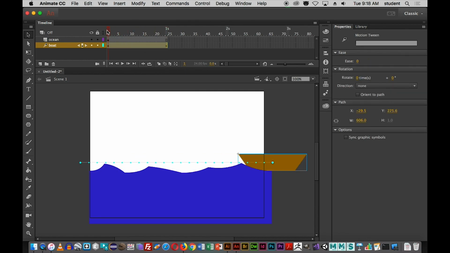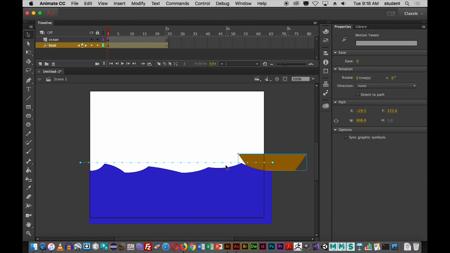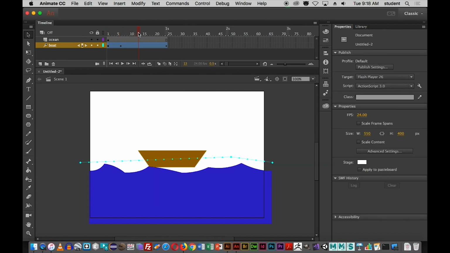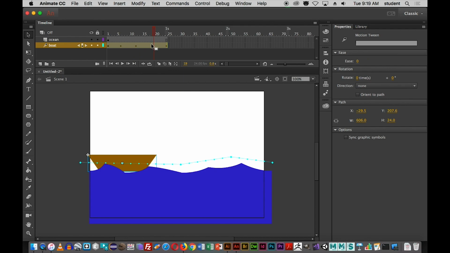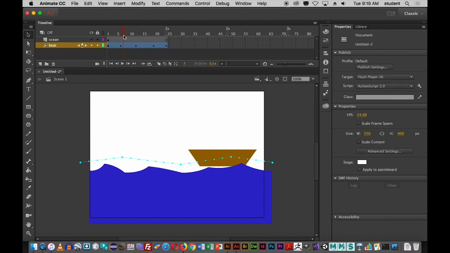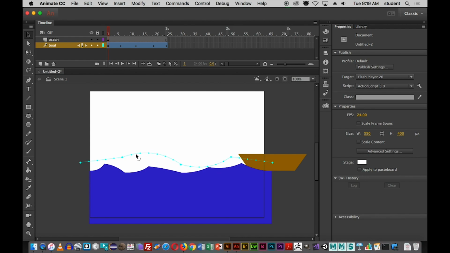Now, we could have this boat follow the path here a little bit by just clicking and dragging and then moving the boat up a little bit. Then it creates a keyframe, then I move it down a little bit, and so on. There is the other way, though, where we could have just moved the boat a little bit and then modify this in terms of the path. Sometimes that works pretty well, sometimes it doesn't. Without the keyframes, it definitely does not work as well. Okay, so we could obviously do it this way.